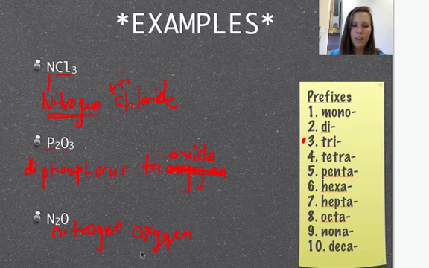Okay, so you guys will get the hang of this. The more you practice it, the more you do it. For this one, we have N2O, which is nitrogen and oxygen present. There are 2 nitrogens, so we add di: dinitrogen. And oxygen, there's only 1, so we have to name it correctly, which we add IDE to the end, so we have dinitrogen oxide. Trust me, you guys will get practice on this and will get better very quickly if you're struggling.